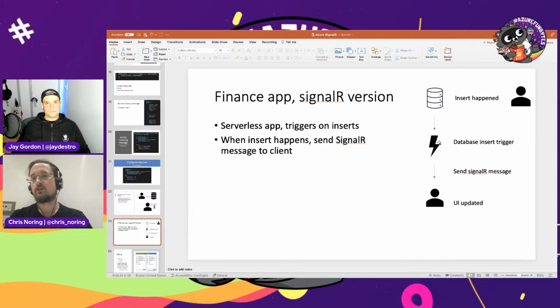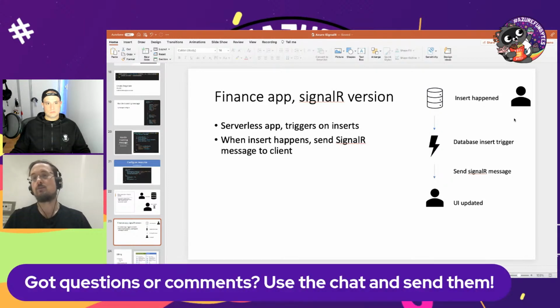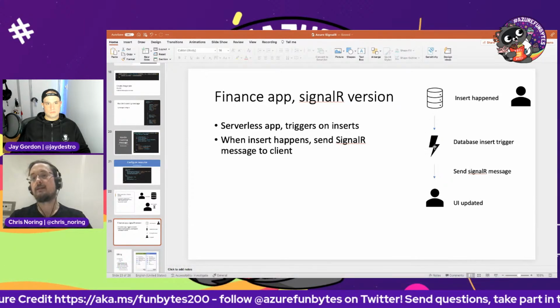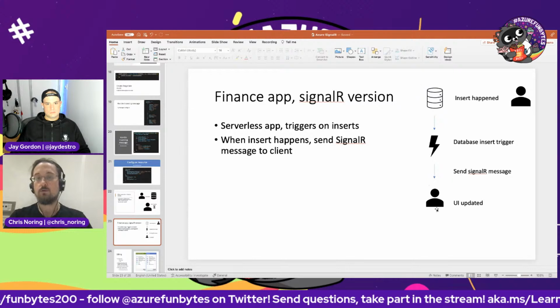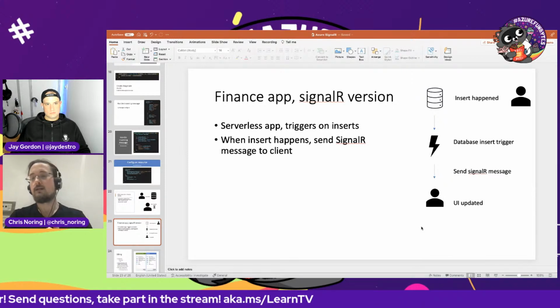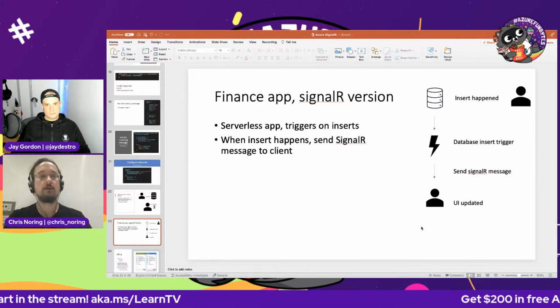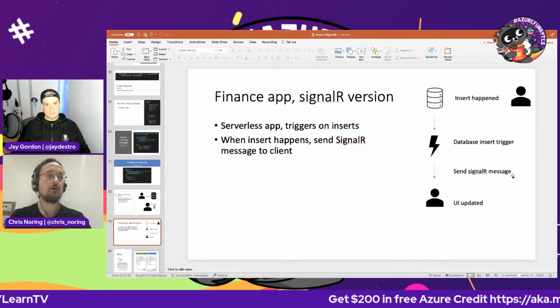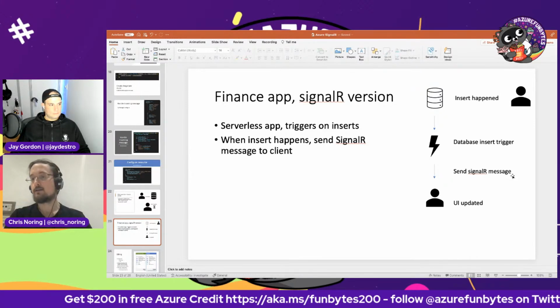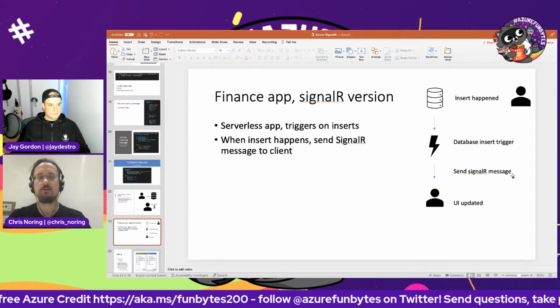And what I do is also to make sure that I have a database insert trigger on one of my endpoints, which means that if someone who works in the finance department suddenly has access and can update that database, I have a function app that reacts when something is being inserted in that database. And once something is being inserted, then it can actually push via SignalR to the client. And suddenly you can delete all that code that does that polling behavior, and instead you've just set up Azure Functions by writing code that probably took you at most an hour. And you probably spent 50 of those minutes looking at docs, and your actual code writing time is probably somewhere around 10 minutes.